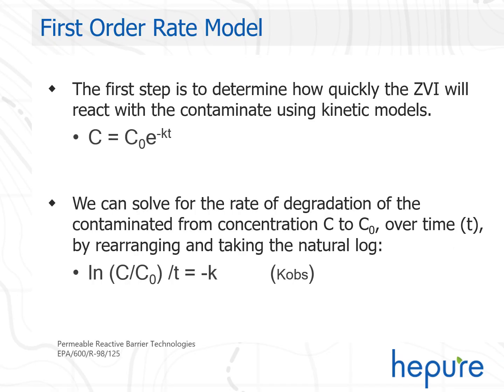In order to design ZVI applications, we must first look at the first order degradation rate model. This model shows the final concentration as a function of the initial concentration, a degradation rate constant, how quickly the ZVI reacts, and time. Time the contaminant is exposed to the ZVI. The reactivity is based on the particle size, with PRB being the lowest in reactivity and Target the highest.